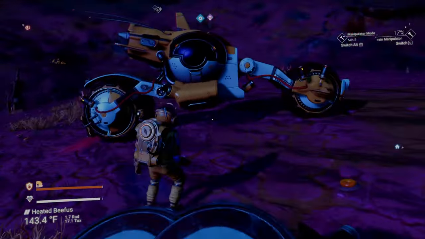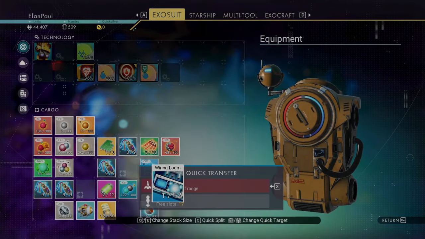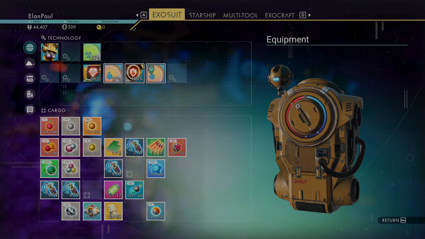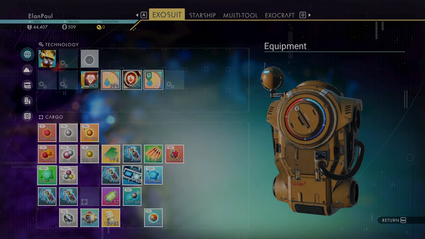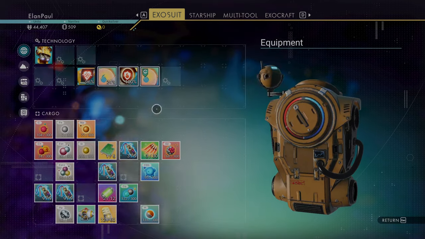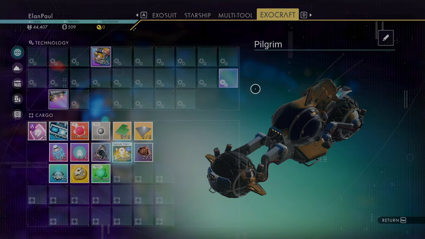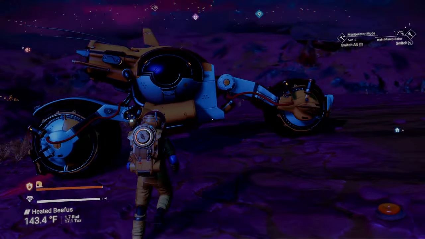That'll get us... You know what? Let's go ahead and uninstall it now. And it gives us also... What was this? Ammonia? Interesting. Nope. So now we have some more. How much do we have in that exocraft? We have five. We're up to five wiring loops. That's awesome.